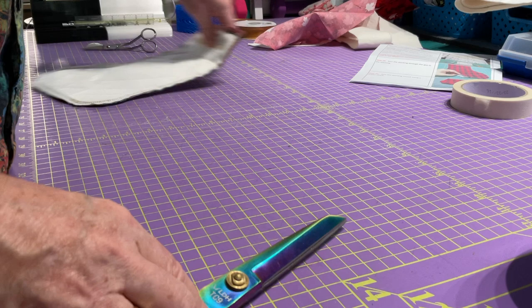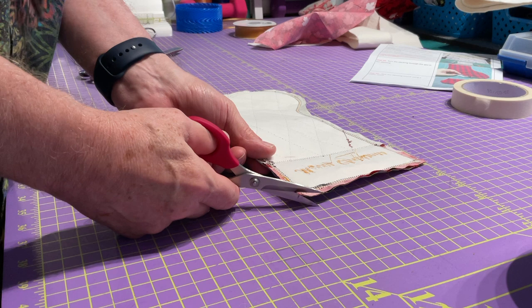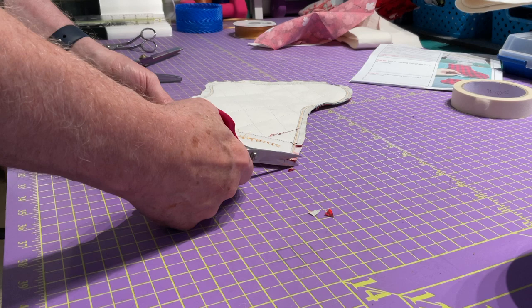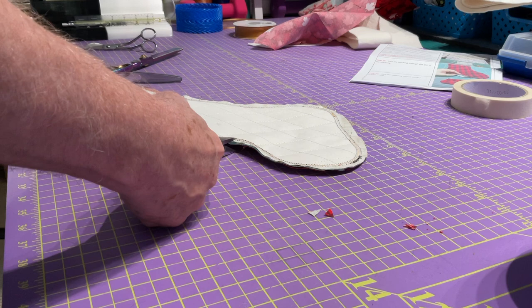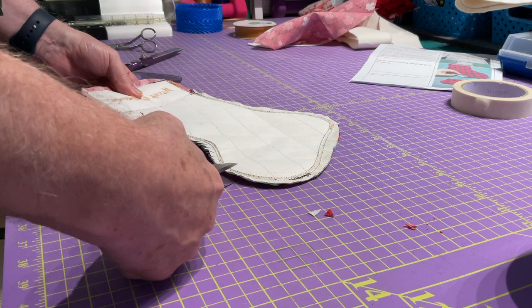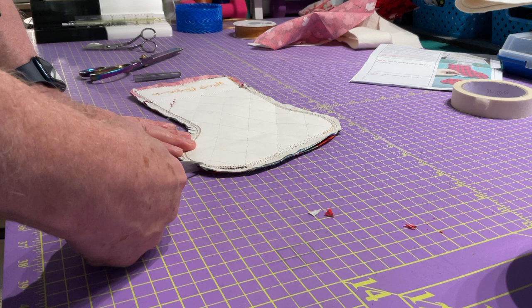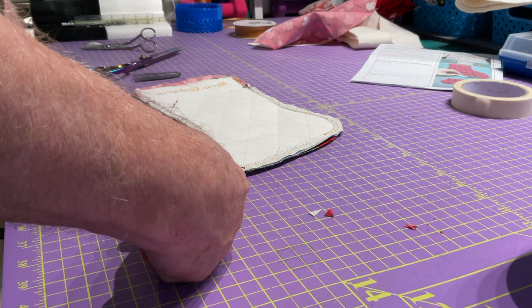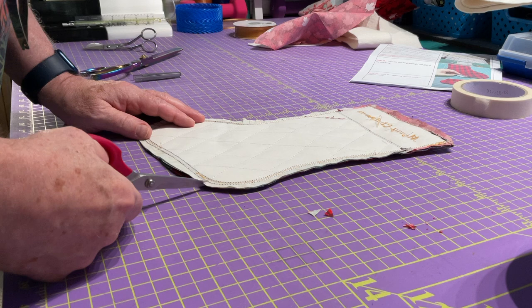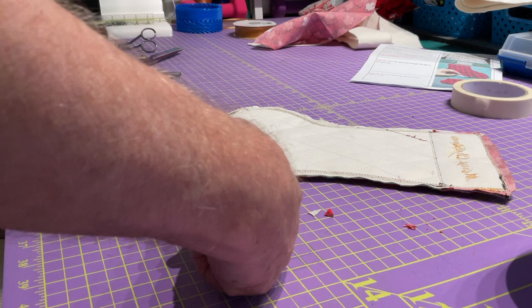Then we're going to take another pair of smaller scissors and we're just going to do a little bit of clipping. First of all, we're going to clip the corners just off at a 45 degree angle, being careful not to clip into the stitching. And then around on these curves, we're just going to make little cuts up to the stitching, but not cutting into the stitching. This will just make turning a little bit easier. So around the curved edges. This is why I'm using these scissors, because they're very sharp and they're small, so it's easy to get at this area to control your snips. And we'll do some around here on the heel. Just around the curved areas so that we can push them out nicely when we get to that stage of it.